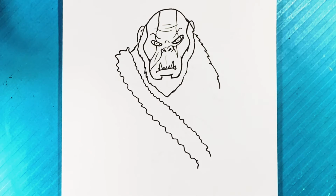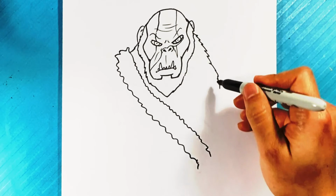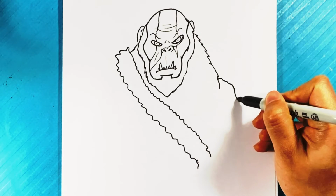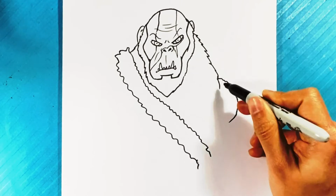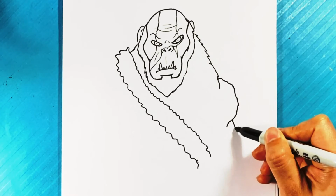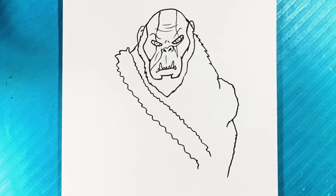So far, so good. And over here, we're going to go into the shoulder. And we are drawing a little bit like, it's a cap of the deltoid, but it's a little fuzzy. So just kind of remember that. Over here as well. All right, so far so good.